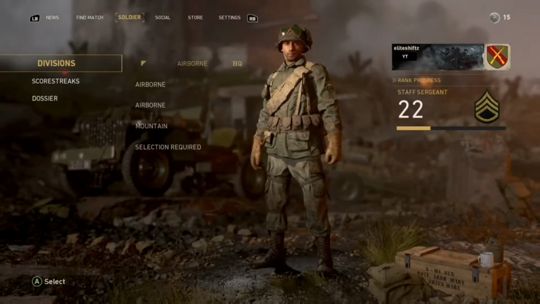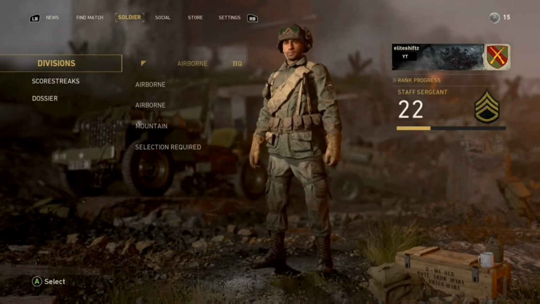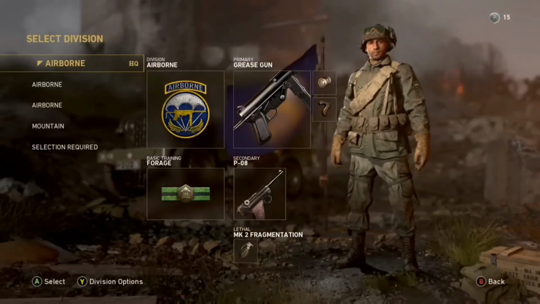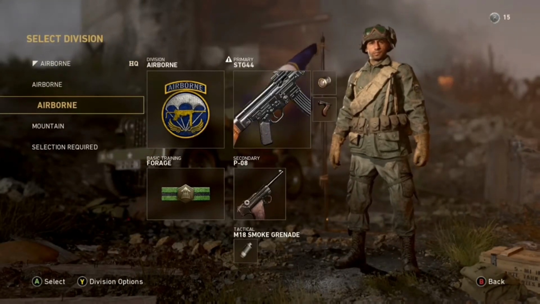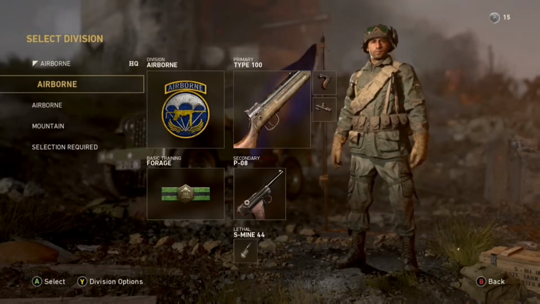Welcome back, and we are going to be doing a class setup for the Type 100, which is arguably the best gun on the beta right now. They might buff it, or they might nerf it, but yeah, it's insane, and you only need level 9 for it as well, so I'd definitely use this gun.